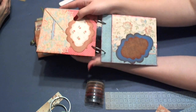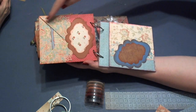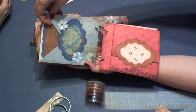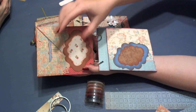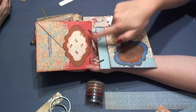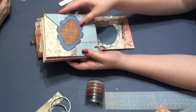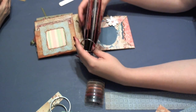You get me? See right there, I kind of moved it a little. You were almost too close. Yeah. Because this is a modified one. So since we folded this over instead of under or in, I was just viewing it differently. It looked different to me, so I kind of pushed it over because I really wanted to show that off. But still out of the way of the binding. So yeah, that's what we were talking about. And I still have mats that I need to put on some of my pages. But yeah, there's my book, ladies. Now we will do the cover.